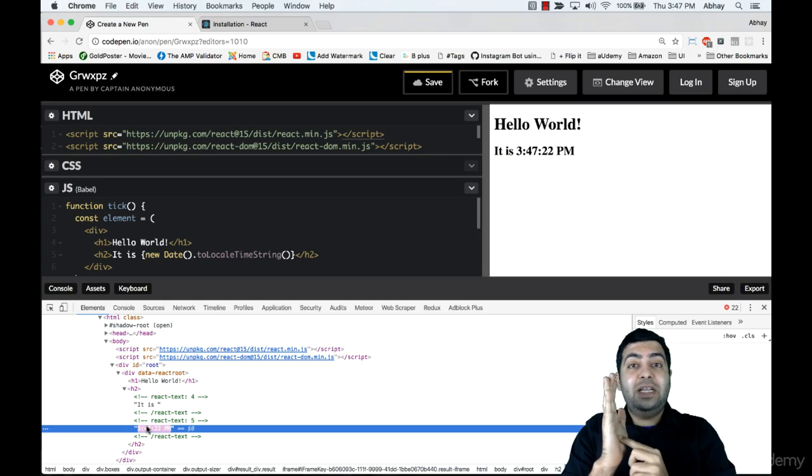And how do you manage that? With a virtual DOM. React updates the virtual DOM using JavaScript, and the JavaScript lets the real DOM update by itself. So the user doesn't see anything else except those elements getting updated. So that is the power that React brings to the table.